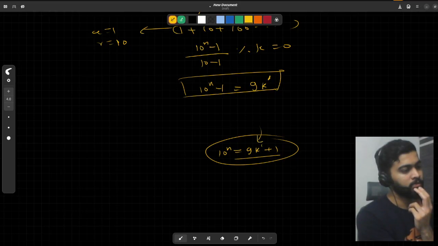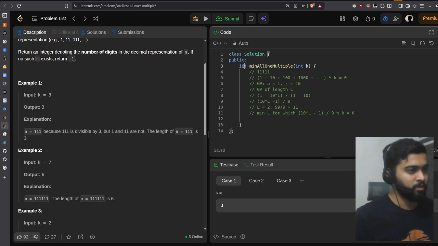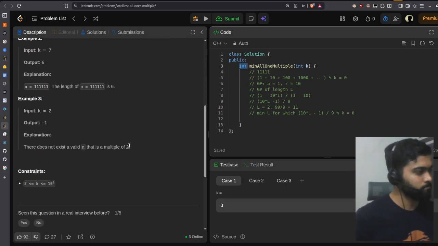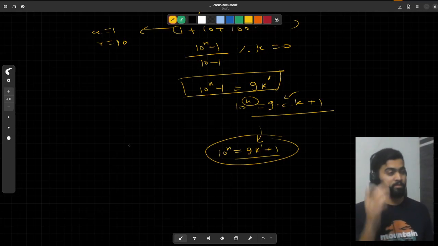No, I can't even say that because there are two unknowns in this: 9ck plus 1, c is unknown and n is also unknown. They're expecting the answer to be a 32-bit integer, but I don't think that's necessarily true.